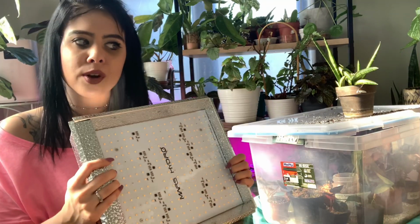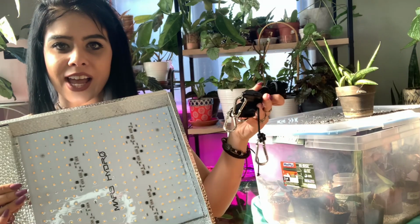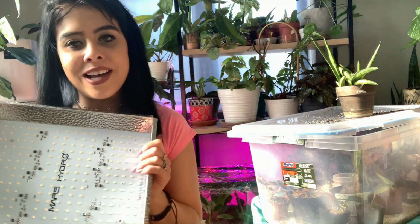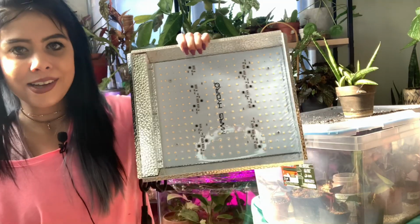So I'm pretty sure that's all I wanted to touch on when it comes to packaging. I think it was packaged very, very nicely, just like the SP150. I'm really excited to try this out. I will be back with you guys in just a few, once I get this light hung up and plugged in, to see what we're working with.